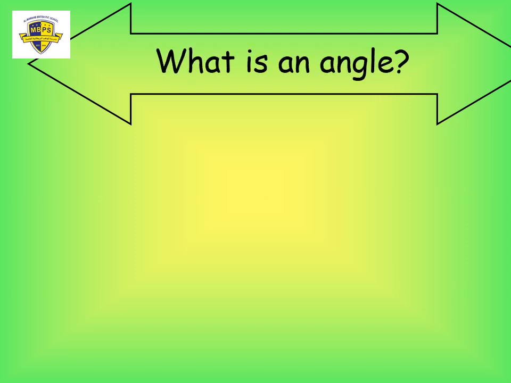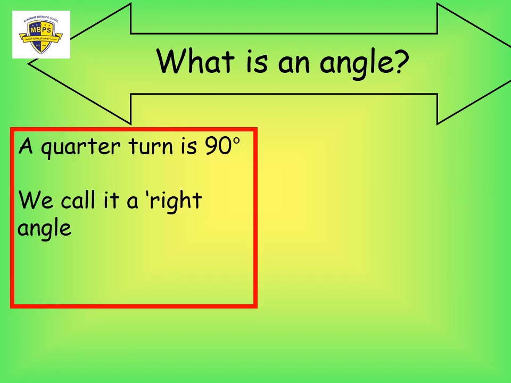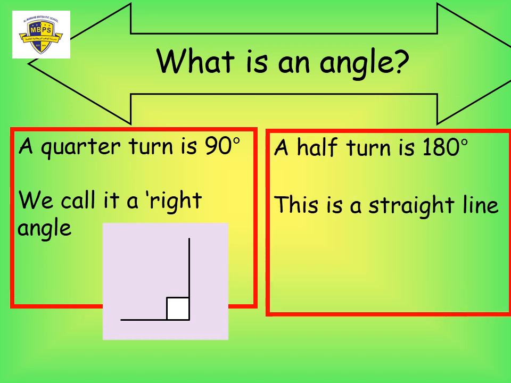Now we want to know the most familiar angles. The first one is a quarter turn or a 90-degree angle. All of you know it now. It's a right angle. Excellent. And the right angle is like an L shape. Now the second type of angle is the half turn or straight angle. Excellent. And this straight angle equals 180 degrees.